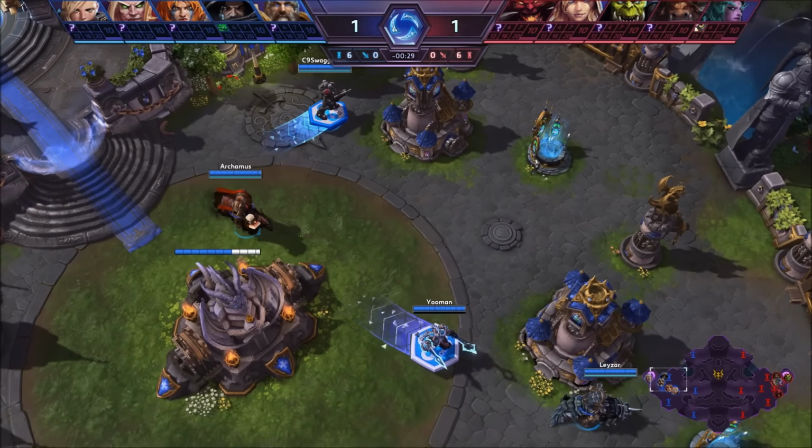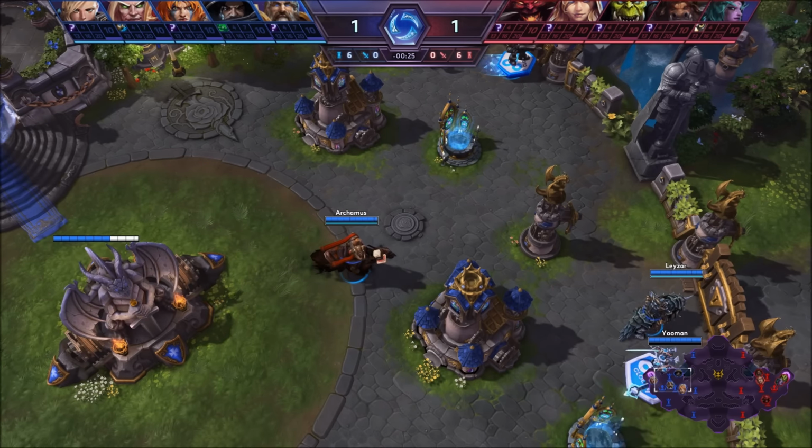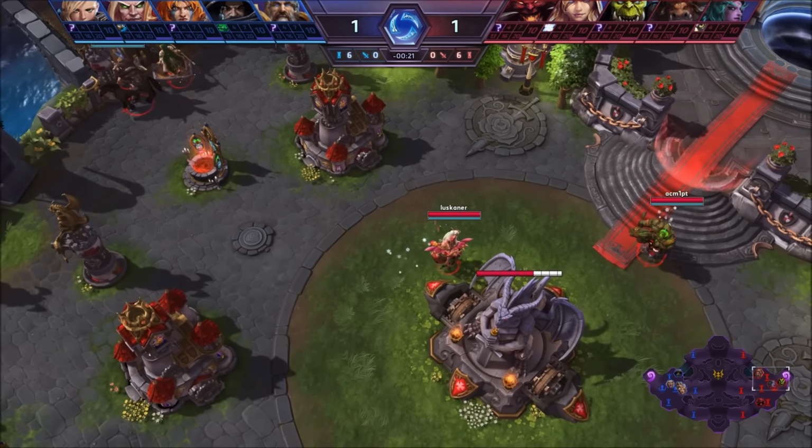So let's take a quick look at the two teams. On the blue team side, we got Johanna, Kael'thas, Sonya, Raynor, and Uther, while on the red team side, we got Diablo, Jaina, Thrall, E.T.C, and Tyrande.